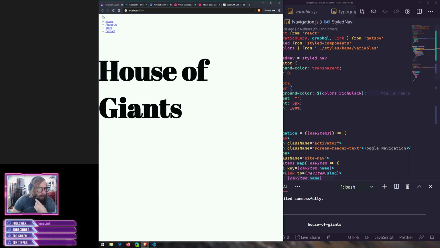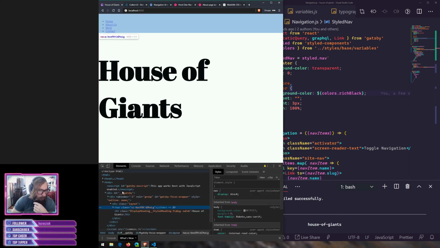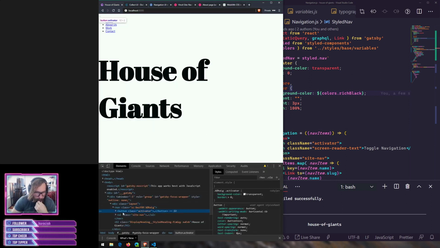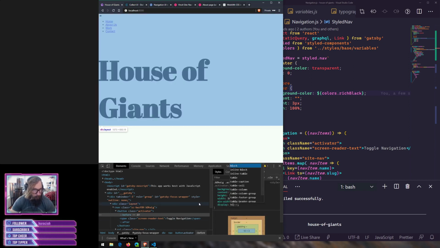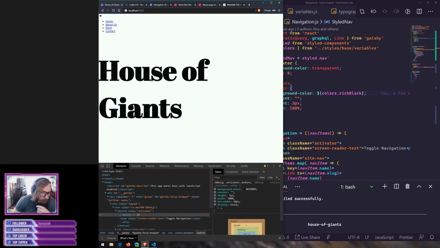Nowhere for right now. Let's just look in the inspector. Let's just throw a min width on here of 10 pixels. There we go.